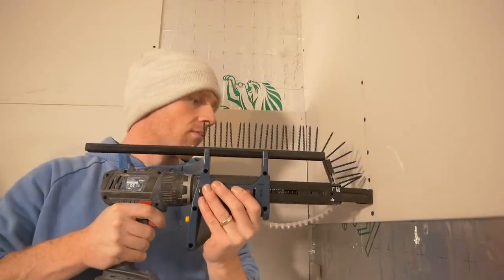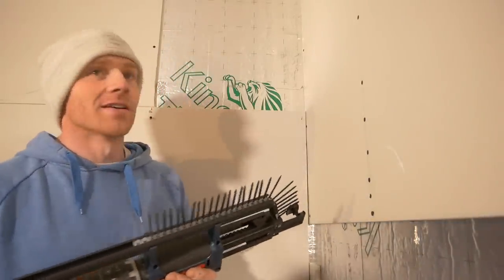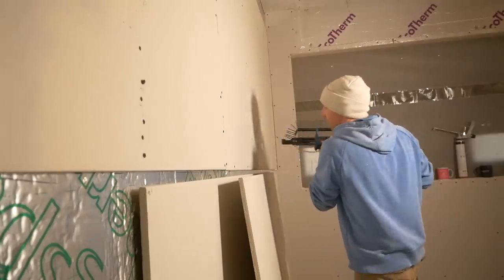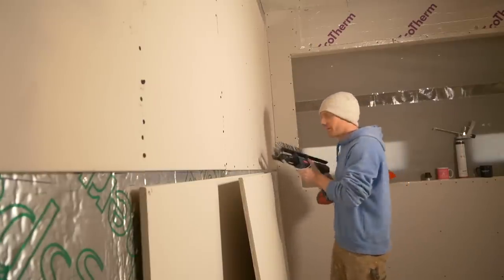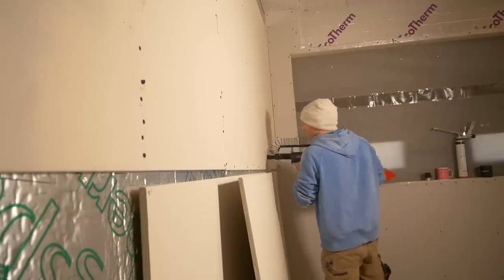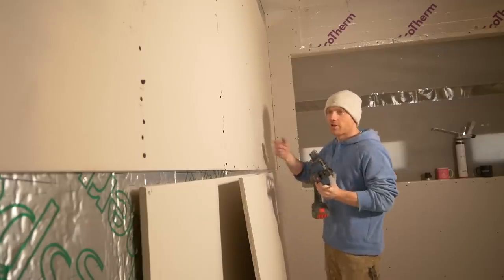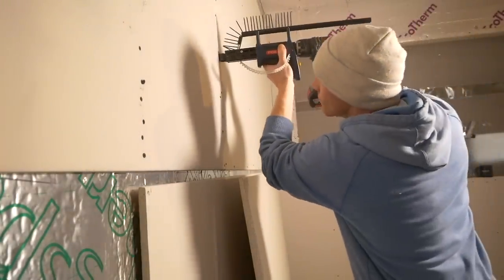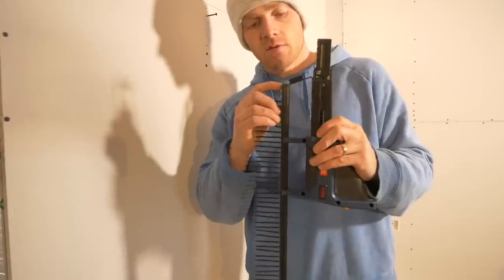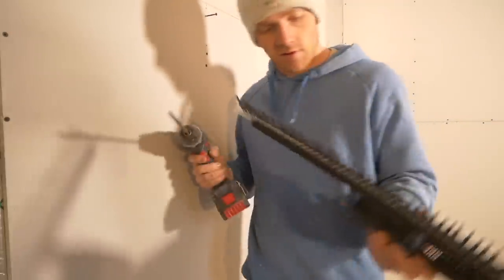See if it'll work on fast. Ooh! It does work on fast. Now I'm definitely wishing I'd tried this before. The thing is, you can't go back in if it's just a little bit proud to put another screw in, so you do need to go around and tweak them afterwards if needed. Right, now we're converted to our little gadget here. Let's see how quick we can do a board using this.